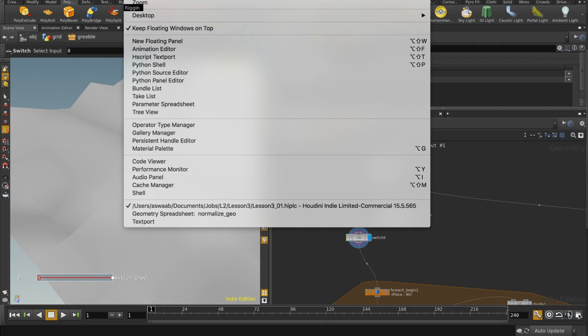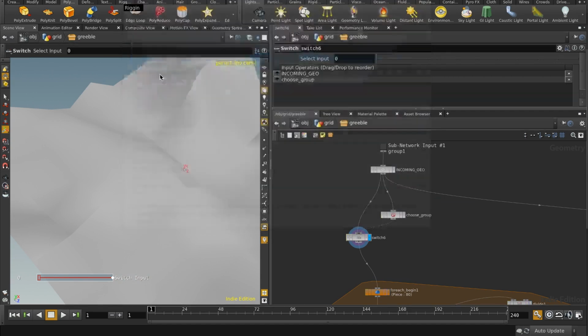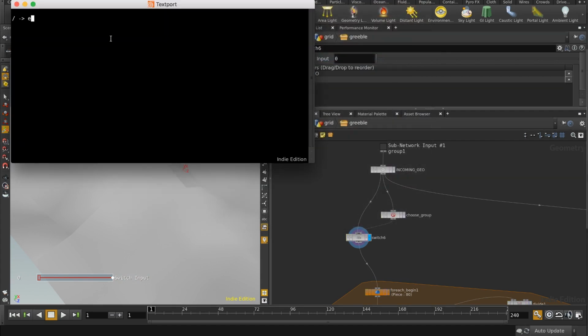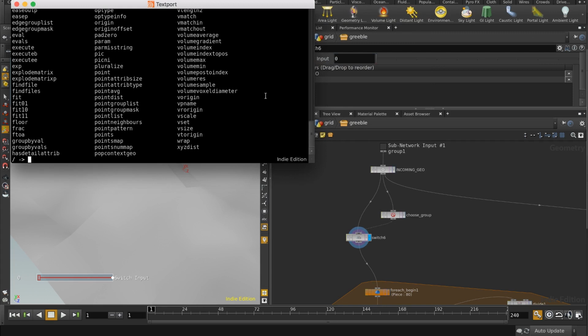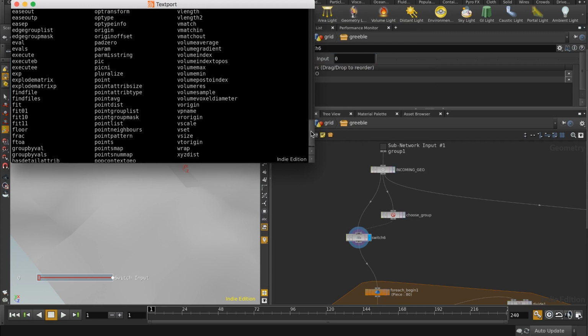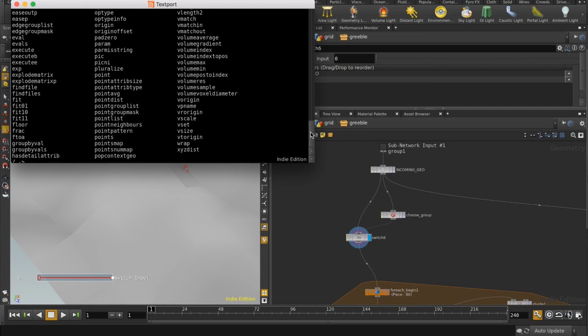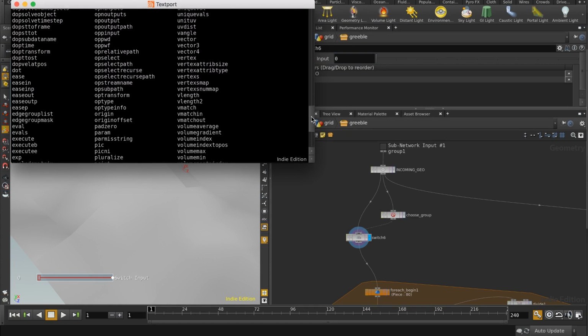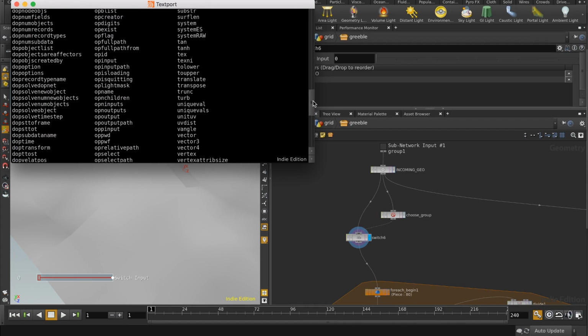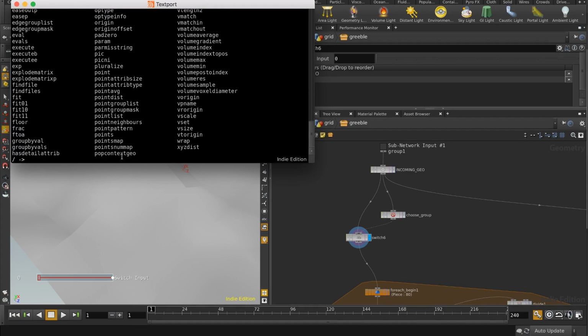So let's go to our text port and let's see if there's an expression that will help us. So just typing xhelp. And I think what I want here is, there was a good one here that I saw.